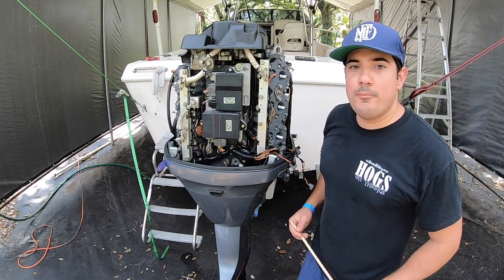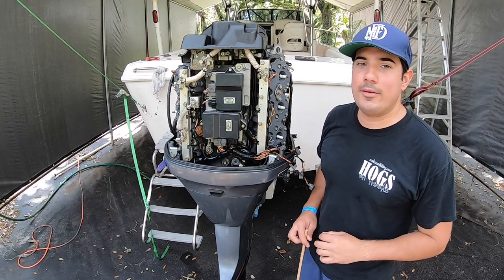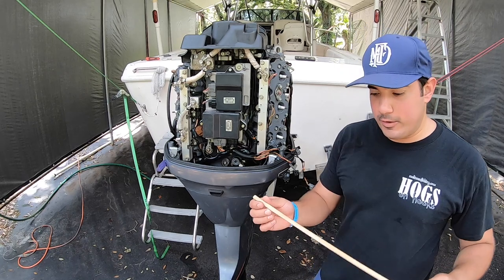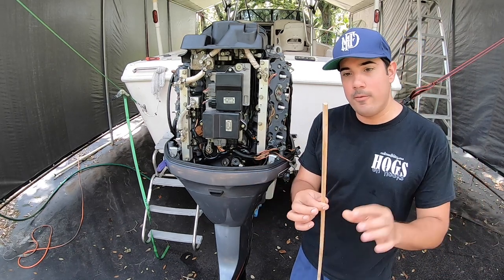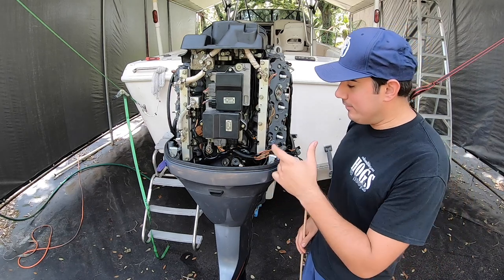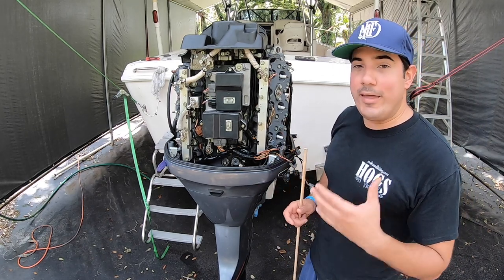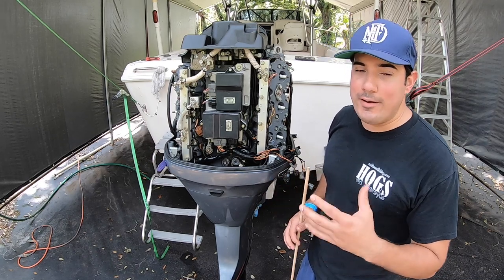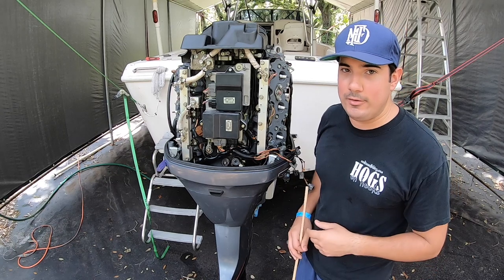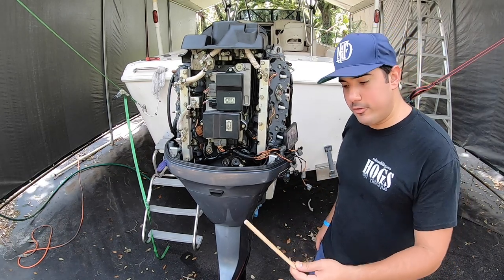Carlos from realteesfishing.com. Today we're gonna go ahead and service the puppet valve, and I'm gonna show you a trick that's gonna make the job a little bit easier. We're gonna cut a piece of wooden dowel to an exact size. Since the puppet valve works on a spring that's under tension, getting it back on when you're servicing it is kind of a pain, but with the wooden dowel trick it's gonna make it a lot easier.